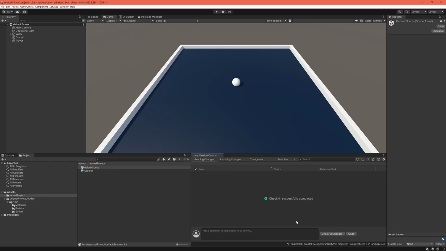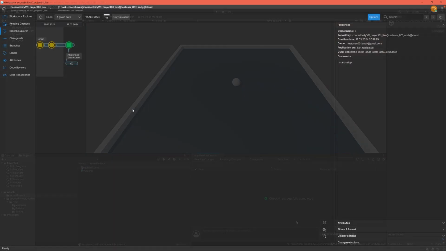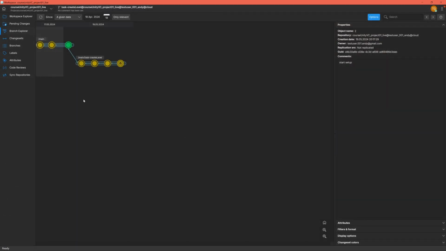This means that it's time to merge the changes to the main branch. We switch to Plastic and we can now see the progress we made on the task and our little change sets. We did a good job of separating the work into nice logical units. So whenever some coworker would review or check out one of our change sets, he would get a clean and understandable state of the project, which is very good.